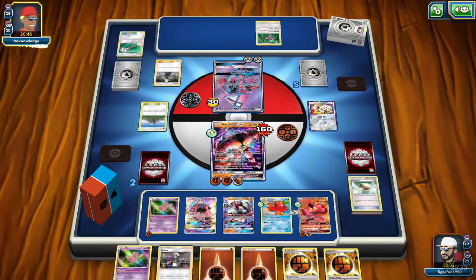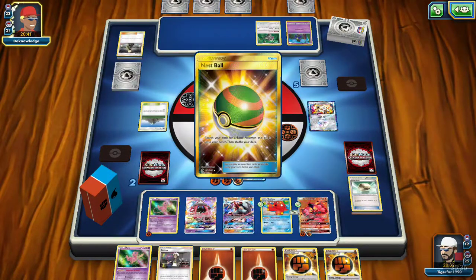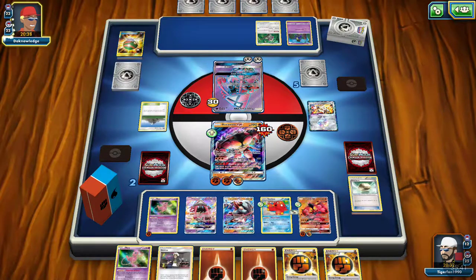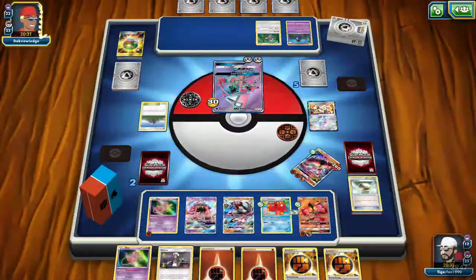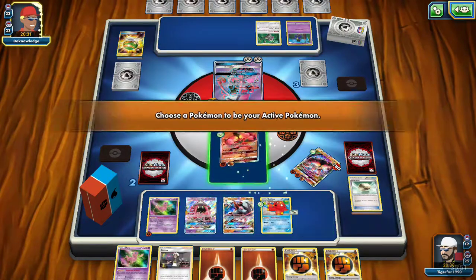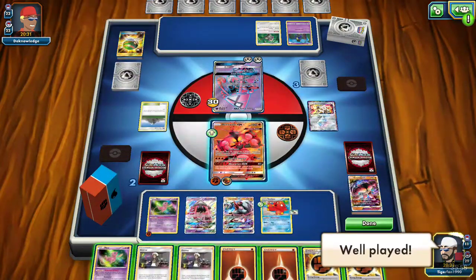Zendia, that's fine. Cosmog. Nest Ball. So really definitely going after those first Cosmog and Cosmoems really messed him up. So that's going to be a good game right there. So again, you have to really disrupt Solgaleo GX to turn off its ability to be able to do certain things. So we'll just say well played right there.